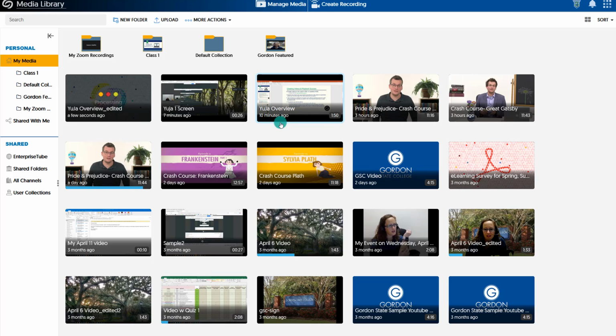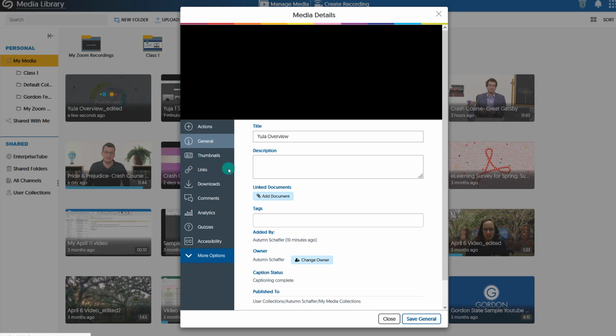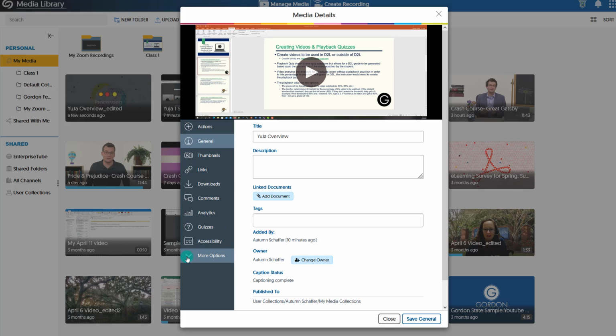So now, before we start talking about quizzes, let's look at a couple more settings here. To get to more of the settings other than these quick links, we can choose More. And then over on the side, once it has fully produced, we have some additional information. So we can rename the video if we want to. We can actually link documents to this video, such as the native PowerPoint itself. If we want that to be connected to the video, I can actually add it as a document.